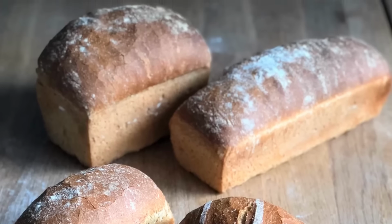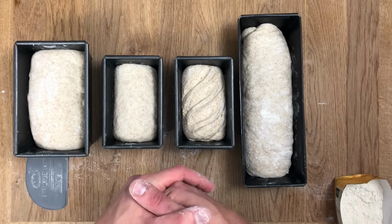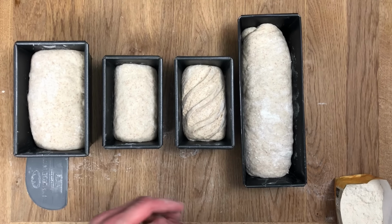And underneath, I'll leave the spec of the dough, the measurements of the tins, and exactly the process of the dough I did up till this point that you missed. And there you have it. That's how to shape up a loaf in a tin. I hope this was helpful to you.